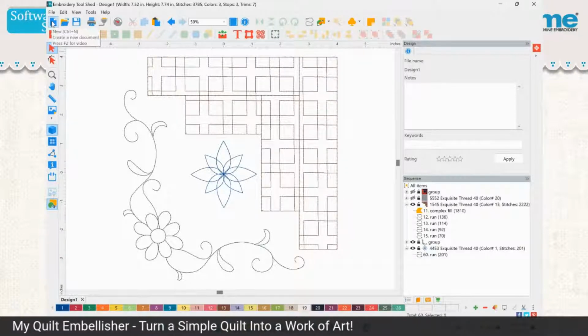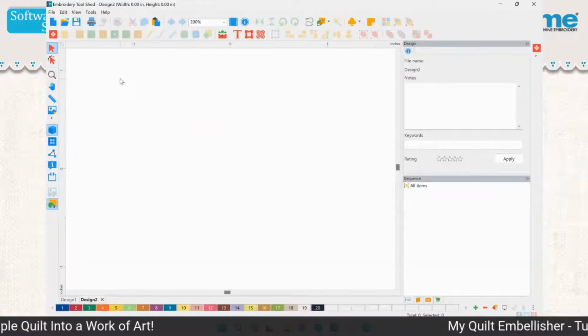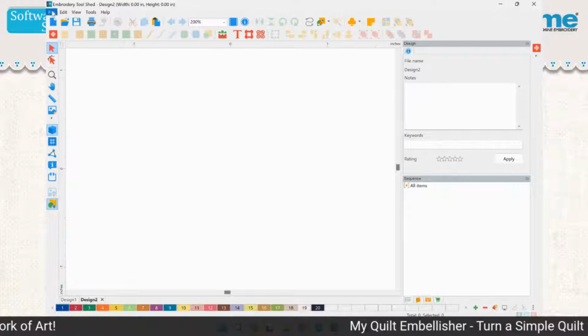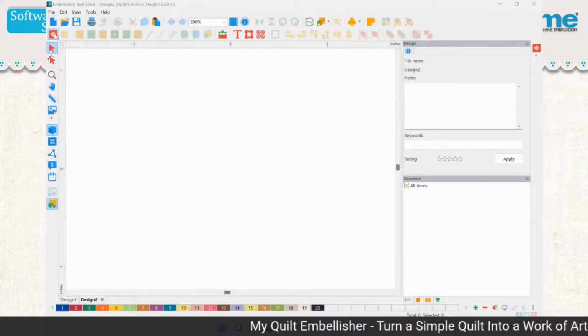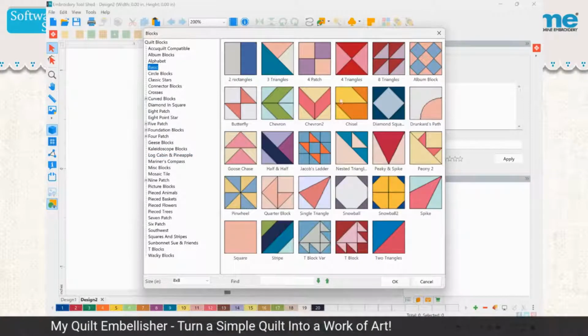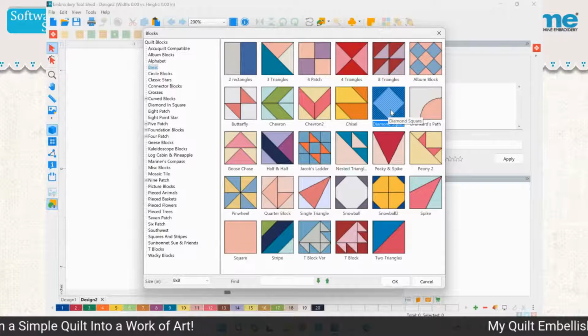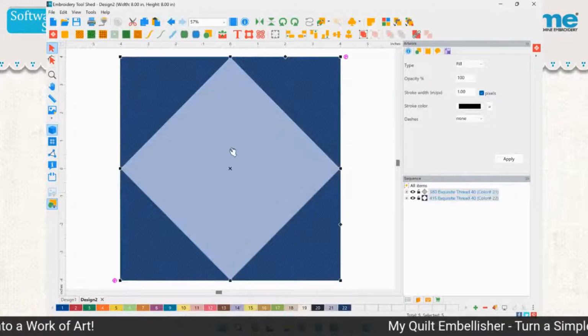So, okay, so now let's go to a new page and let's just see some other things that you can do with these built-in fills. So I'm going to choose another block again. And for this one, let's go to this basic category because I can show you another really awesome technique with that combine.